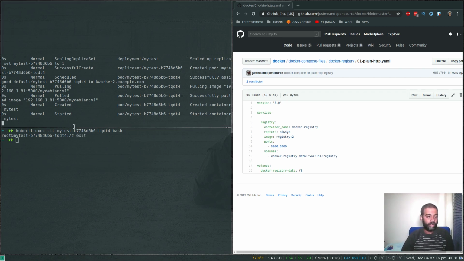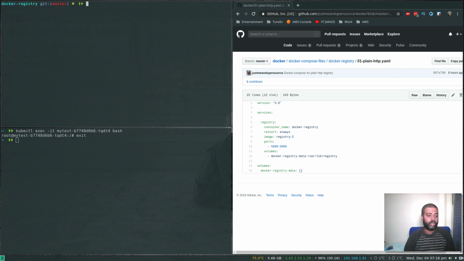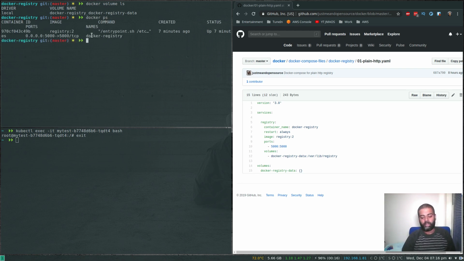So that's quite simple. Now what we are going to do is docker volume ls. Yep, so that's the Docker volume that got created. We've already pushed the image into this Docker volume. So if I were to stop or restart this Docker container, docker ps, our Docker registry is running on port 5000, and if I stop or restart this container, there is this volume here, so all the data will be in the Docker volume, so you don't have to worry about losing your data.